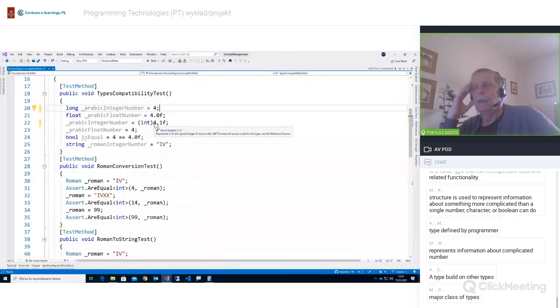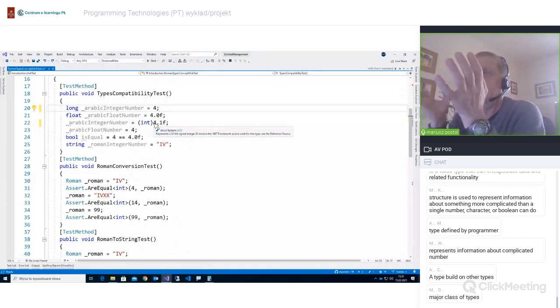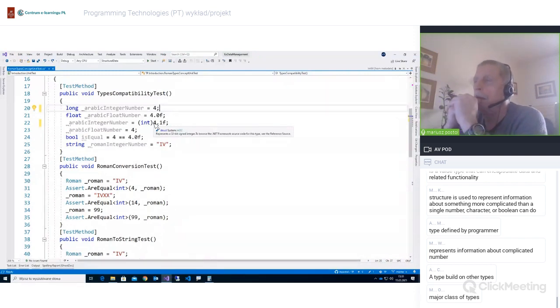Compatible means that the sets of values have a common part. So the type is compatible if all of the values also belong to the set of the destination type. If we are talking about long and integer, in this case we are talking about compatible types, because all of the values belonging to the integer also belong to the long type.